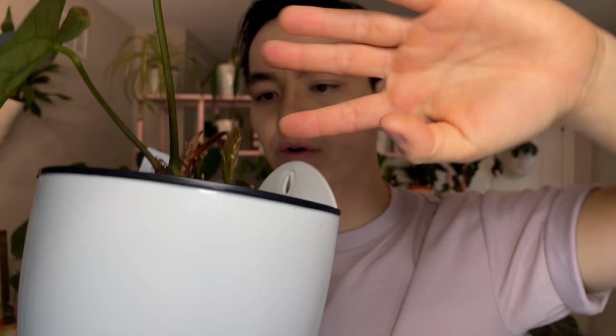Anthurium leaves do expand as they grow, so they pop out and then they expand as they come out. So this little guy's still got a little bit of a way to go. I actually think this one might be turning a corner. It's also in probably the darkest part of the room, so that's where I've put a new grow light to provide extra light for it, to give it some more growth. But I think it's adapted well.